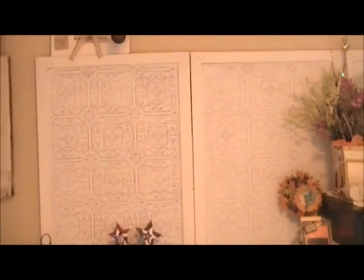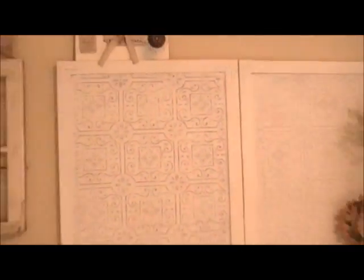Now we'll move on to the middle. And we're almost done, so thank you for bearing with me. This paneling on the back here is actually a room divider. This was given to me by a friend of mine, and she had painted it white, and then it was partially black because she was working on another project. She didn't want it anymore and gave it to me, and of course I painted the inset panels purple, and then I painted white over top, and then I took some sandpaper and sanded over the top so you could see the purple peeking through.